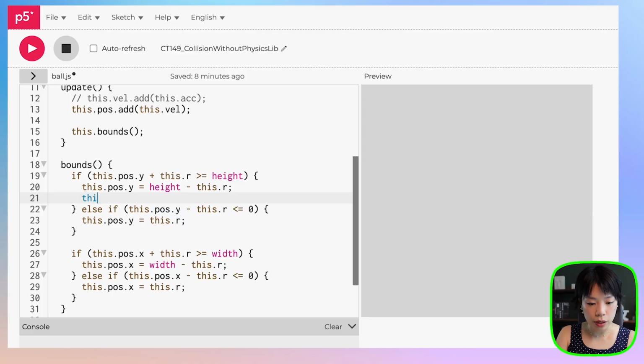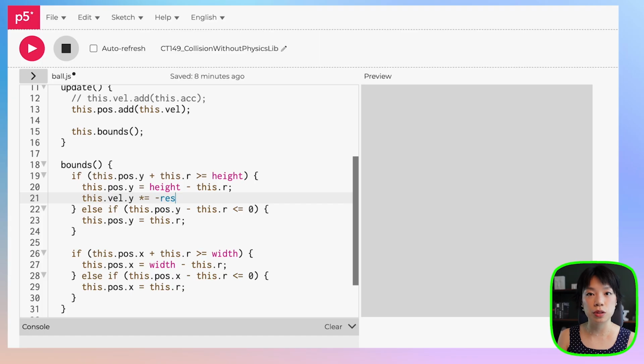So now what we want to also do is make sure that the velocity is flipped so that now it bounces off of these corners, these bounds. So what we're going to do is set velocity. For the y component, it will just be this.vel.y times equals the opposite of a value we call restitution, which is how bouncy we want these collisions to be.